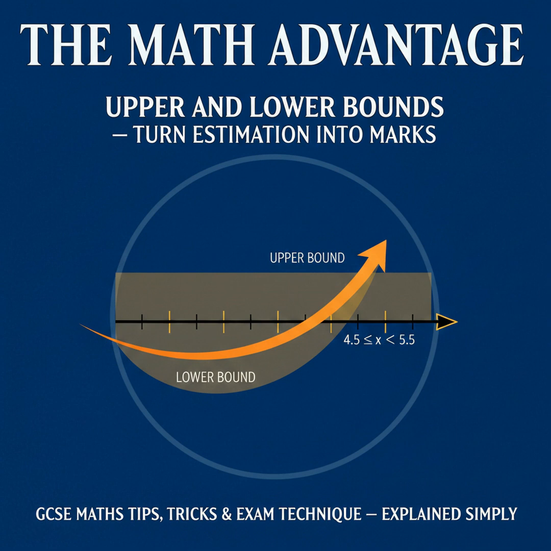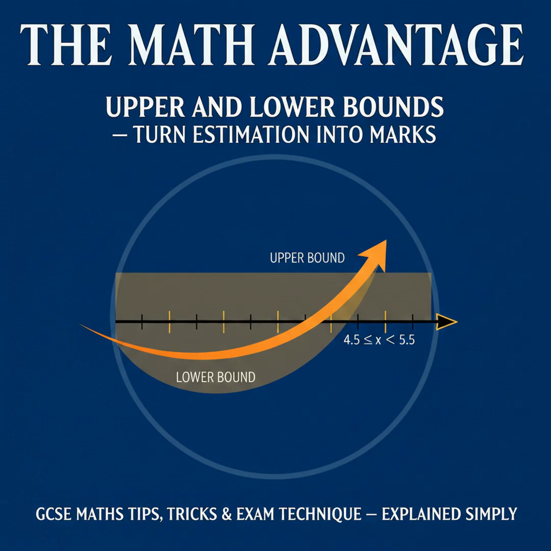Exam technique. Present your answer the examiner-friendly way. Label lower bound equals and upper bound equals, or use the inequality, lower less than or equal to quantity less than upper. Always include units on the final line. If the question asks for bounds to a specific number of decimal places, do your final rounding at that step and state it. If you are running out of time, at least write the bounds for the measurements and the expression for the area. That's often enough for the first M mark. Marks are there for the taking.